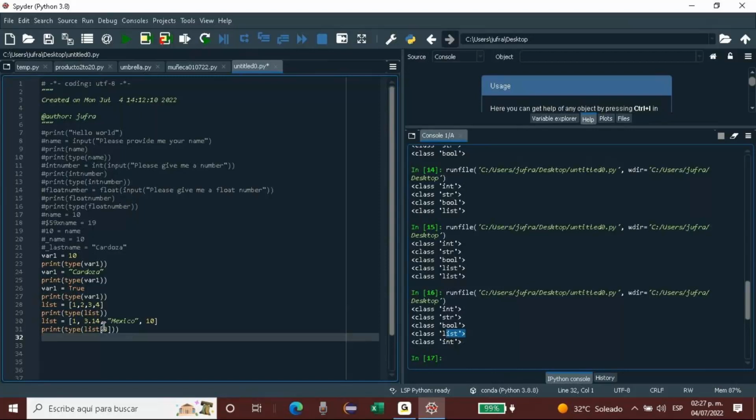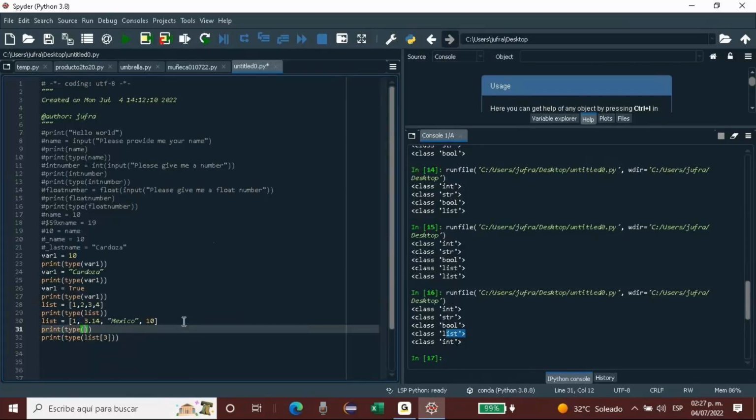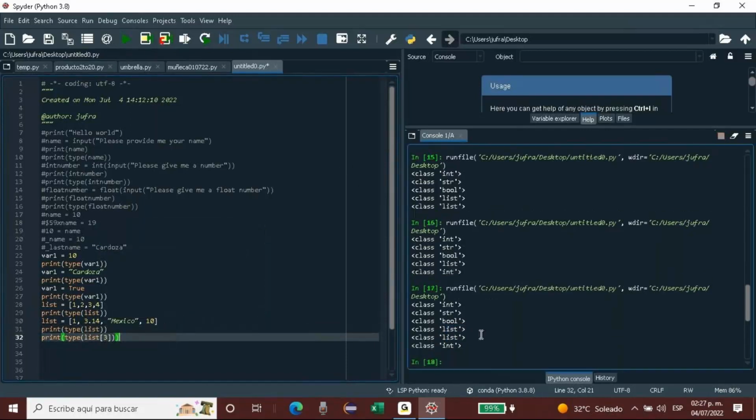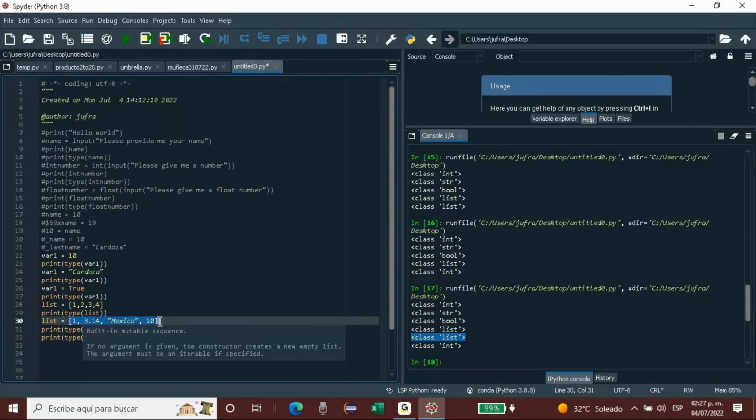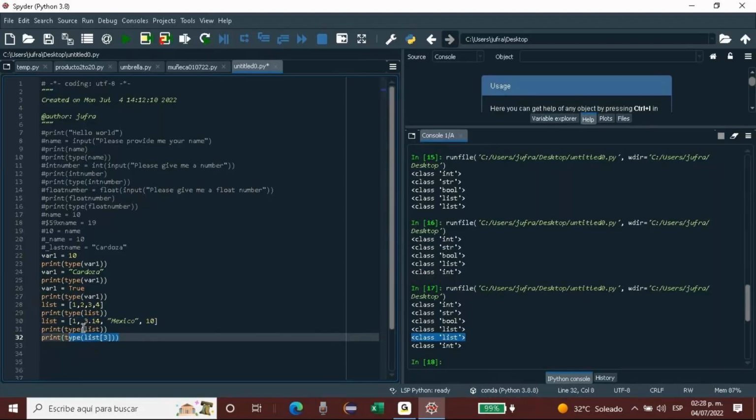What I did is, let me put another line here: print type list. In this case, I'm seeing that the type is list because I'm checking the type as a whole. So I'm checking all. In this one, I'm checking just one value, in this case the number 3.